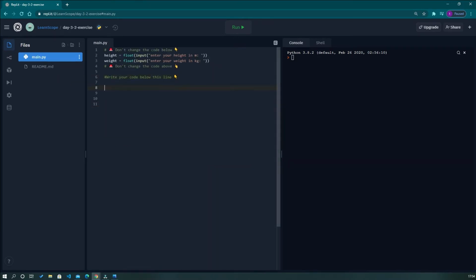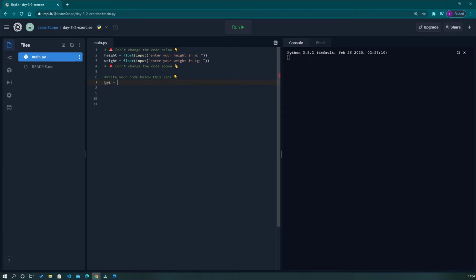Just run it, make sure there's no errors. 1.5, okay, that's fine. Height and weight. Let's first calculate the BMI.